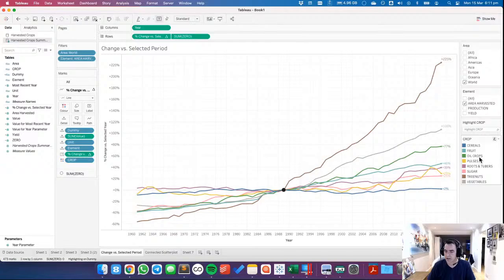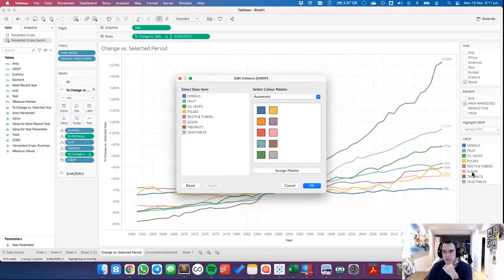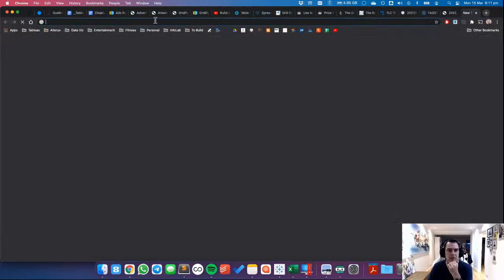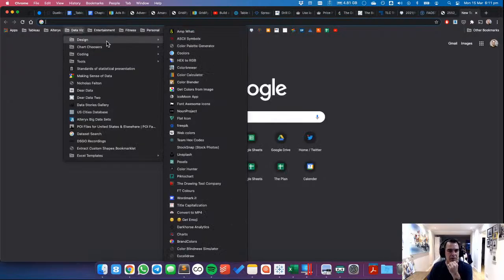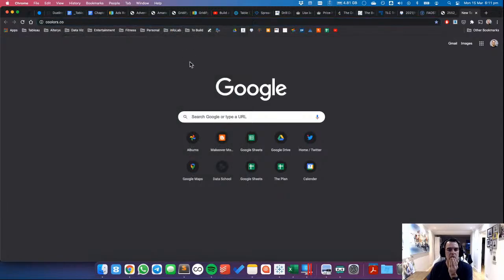Okay, and then I think I'm just going to stick with this one. Now I need to think about my colors. So 1, 2, 3, 4. I've got 8 colors. That's a lot. Let me see if I can look at some of my color palette generators. So I think couleurs will only let me do 5 colors. You can add more. Okay.